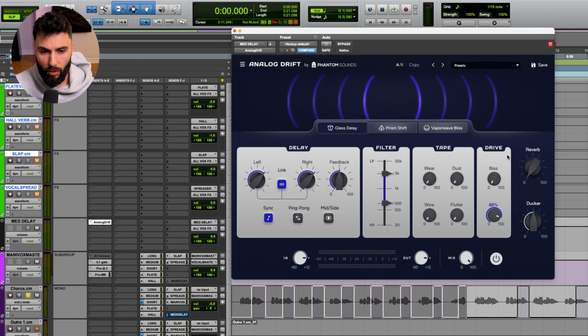Density, however, determines how much harmonic distortion is actually applied. Increasing this setting adds to the harmonic richness of the signal, making the delays sound warmer and thicker. Keeping it at a lower setting, however, allows it to be more subtle and transparent, with the signal being cleaner and retaining more of its original clarity.